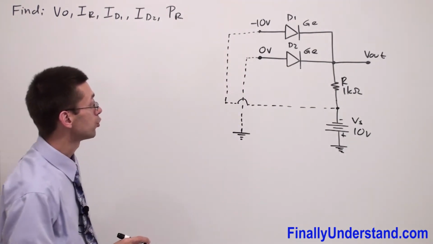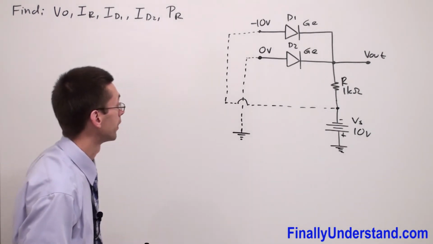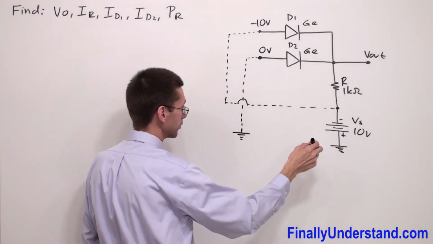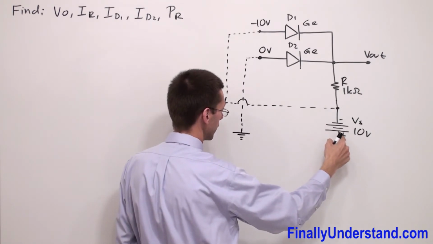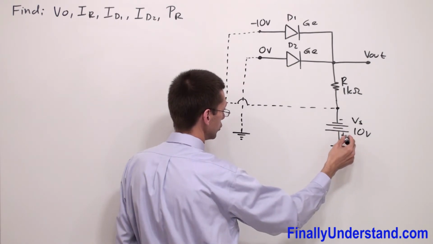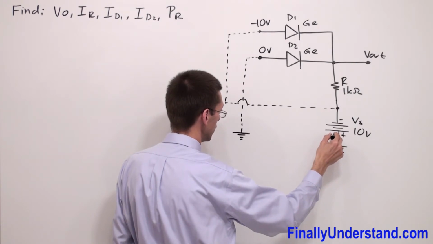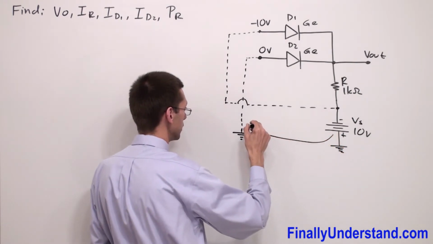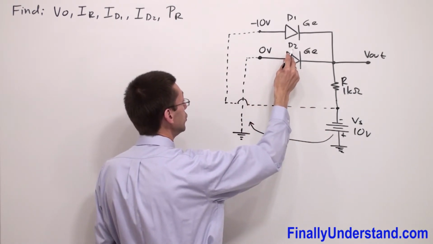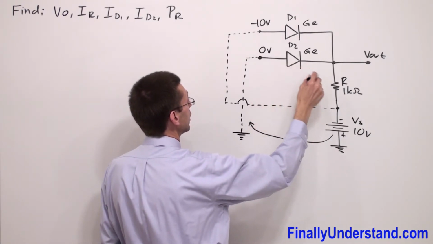Next, I'm supposed to check which diode is conducting, which diode is working. I just look at the polarity of my power supply, and I'm saying that this power supply has the positive terminal connected to the ground. So it means that the current is going to be pushed to the ground. If it's going to push to the ground, it means that the current in the loop with the diode D2 is going to flow theoretically clockwise.